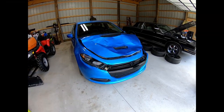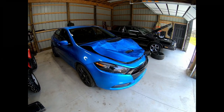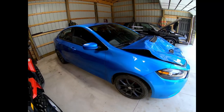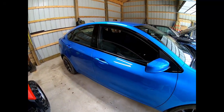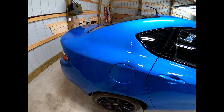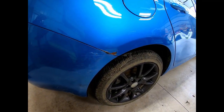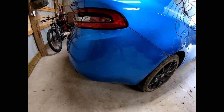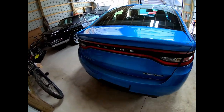Here is my 2016 Dodge Dart Turbo — it's the 1.4 with the six-speed manual transmission. I just picked this car up at an auction not too long ago. It's got some front-end damage from hitting a deer, and there are also a couple of other small rust spots and some other cosmetic wear on the vehicle that needs to get taken care of, and I do plan on fixing.